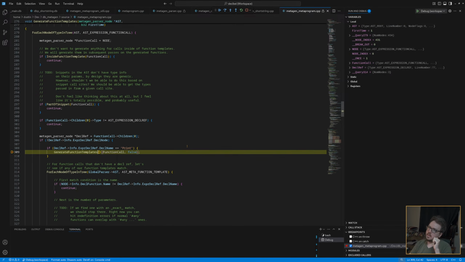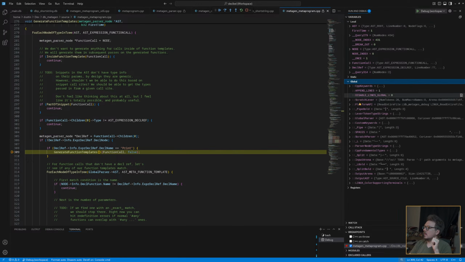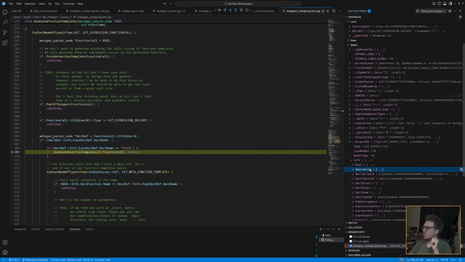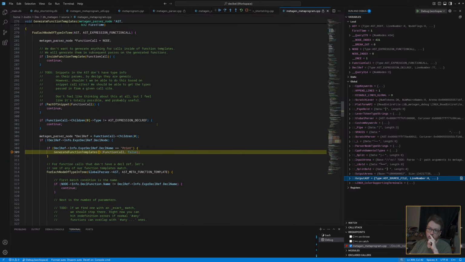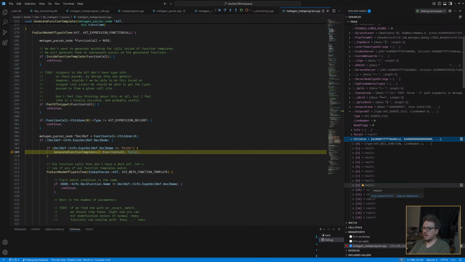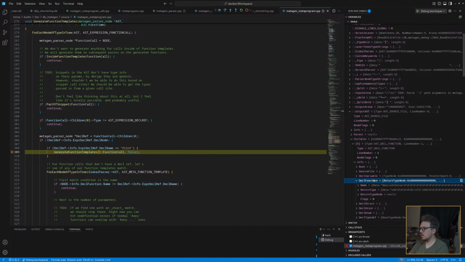And the current global AST is primary chunk. So this is going to generate after this. All it has right now is absolute.